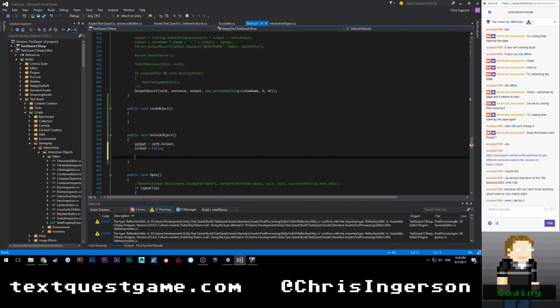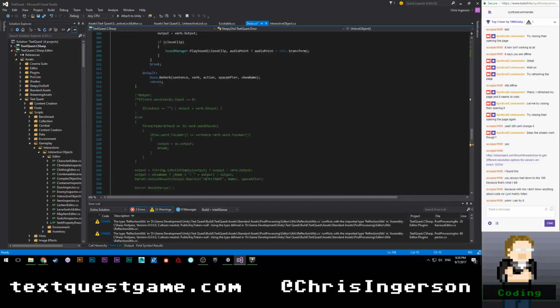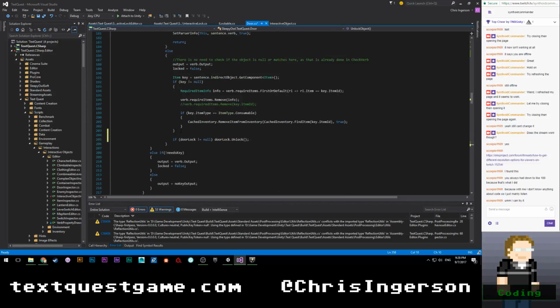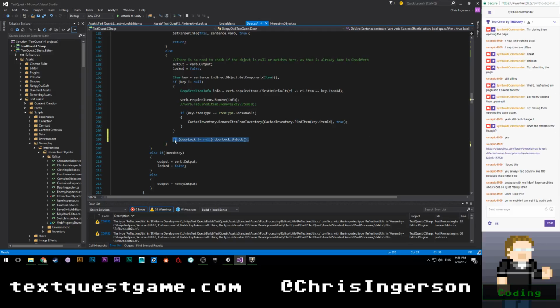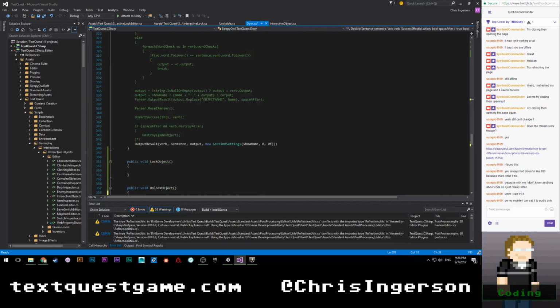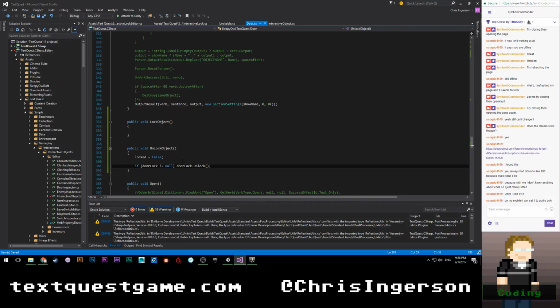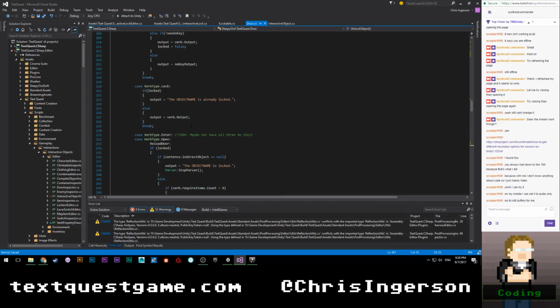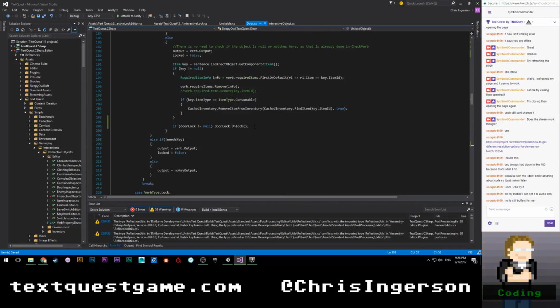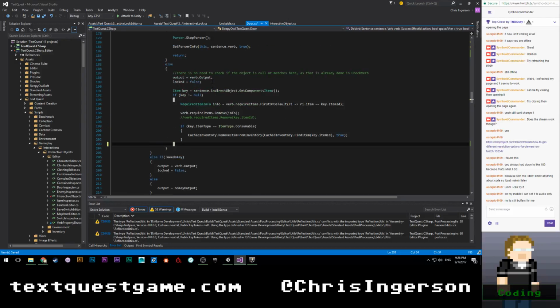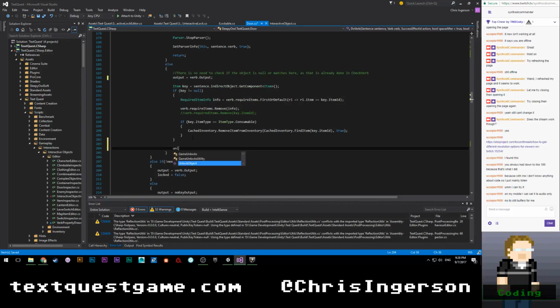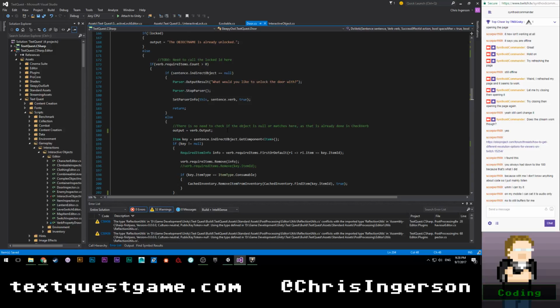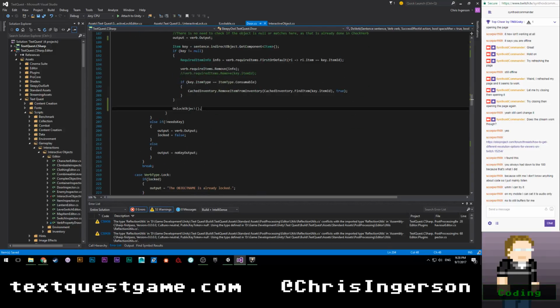There we go. Okay, not you apparently. Let's go right here. Okay, let's go back down here. That seems like that makes sense, just to move that stuff there. Okay, so let's go ahead and get rid of this. Move this down here, and we're going to say unlock object. Should help with that. That also will allow me to do things like unlock sound effects a little bit easier, I think.